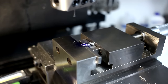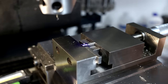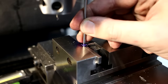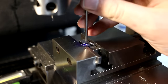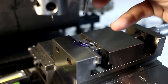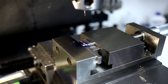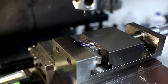And we can move the table out and just idiot check. I have two pins here. I have a 2.6 and a 2.59 millimeter pin. And those are my gauging tools. And once I can put this in the bore completely, I know I'm good. If the 2.6 millimeter slides in, we have a problem.